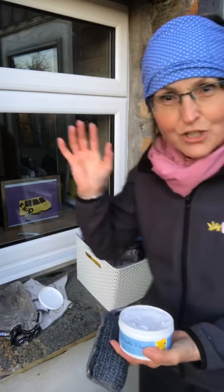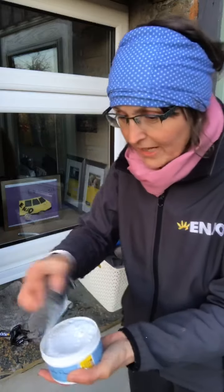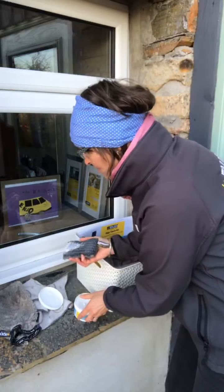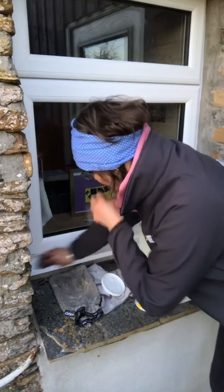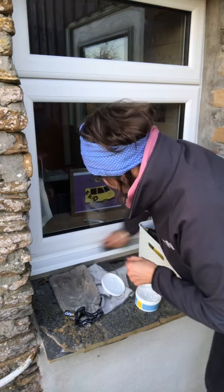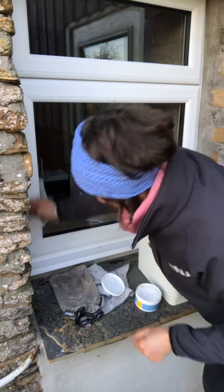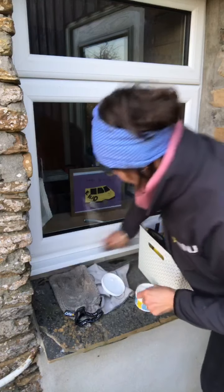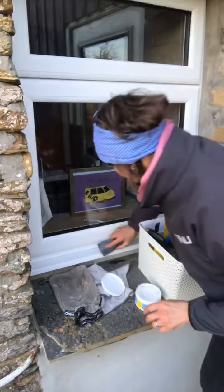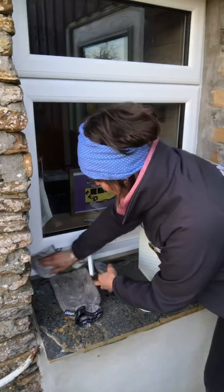So you don't need to worry, you don't need to get one of those UPVC whiteners. All you need is your outdoor sponge. If I move you around, I can show you one here. I would use this on all those places where it gets all green and grotty. Ours were really bad along the windowsill last year. Then I flip over the sponge, and then I can dry behind.